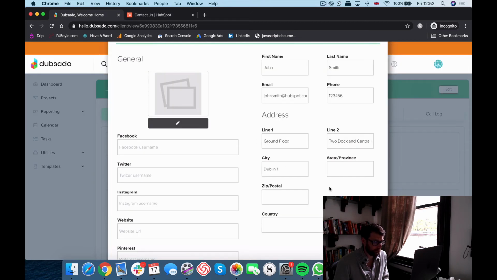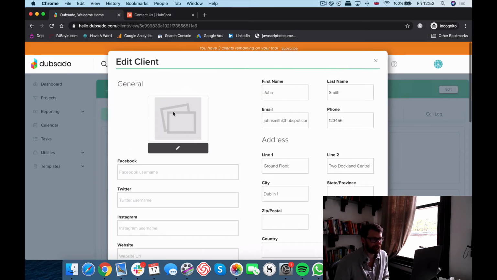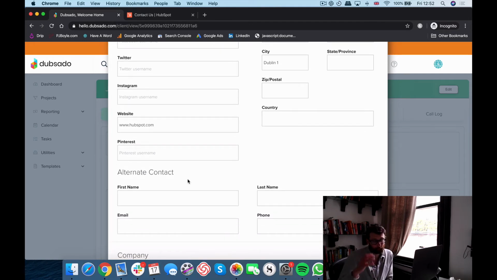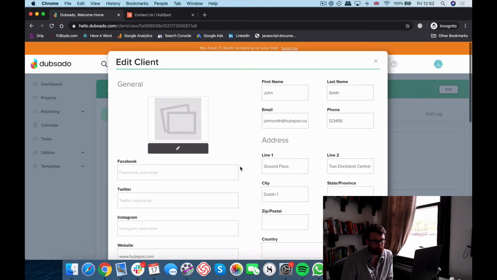Fair enough. Anything else that you want to add in, an image, any of these things, I always put the website in, but I never really put anything else in. Alternate contact is not something I recommend using. In the contract templates, there's a link to those in the description. I recommend any freelancer only ever has one point of contact within any business, because everything going through a single point of contact in your client's business makes it much easier for you to organize things.